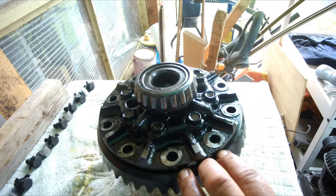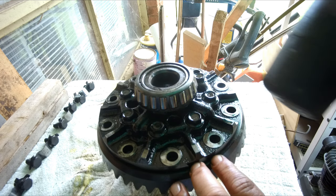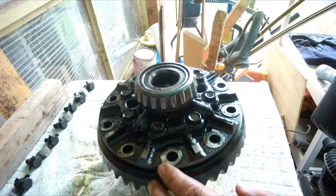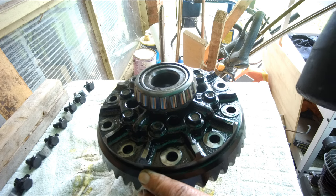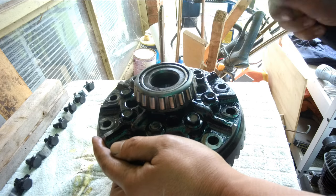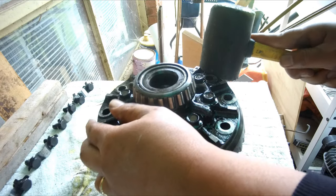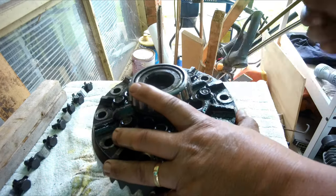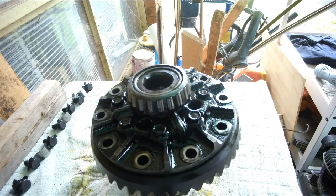Unfortunately, the ring gear doesn't just fall off, as in some cases I've seen. So we'll try to use a rubber mallet, but ideally it needs to be done with a press drift, which I do not have, so I'll try to do this carefully. So that didn't work. I'll try another method.